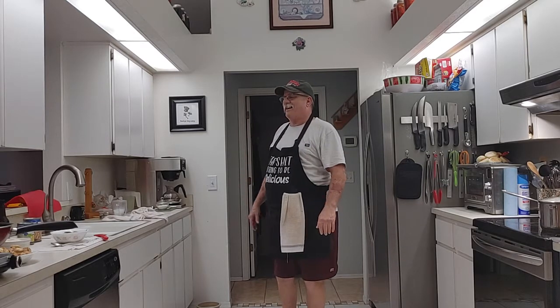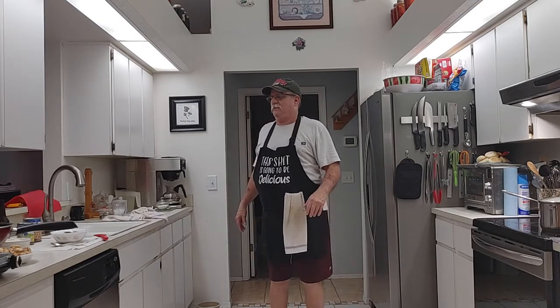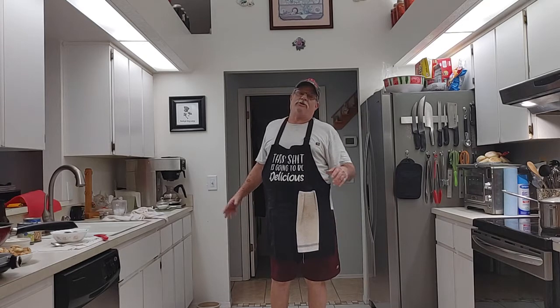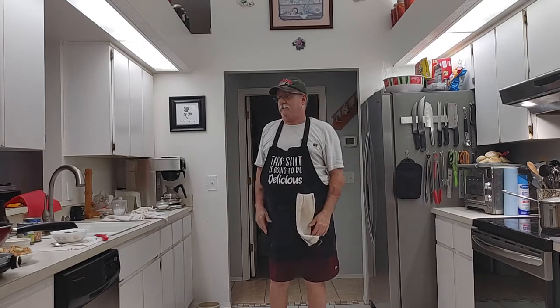Our start to get back to healthy dish. It's pretty good. It's only a couple ingredients, might put us a little over the edge, but it's chicken. I'm calling it chicken with brown rice. That's what I'm calling it. So without further ado, let's get to it. I've got some of it started already, so let's go.